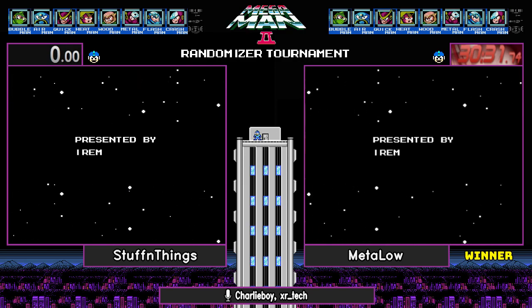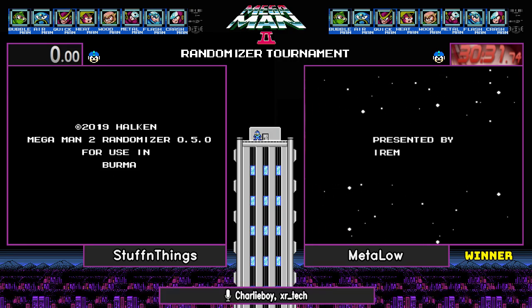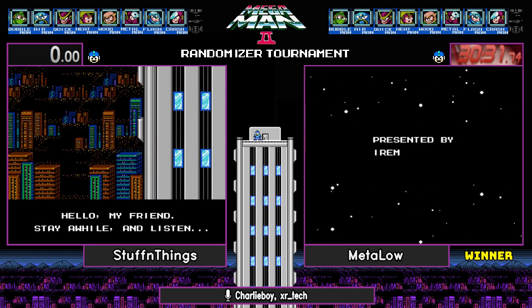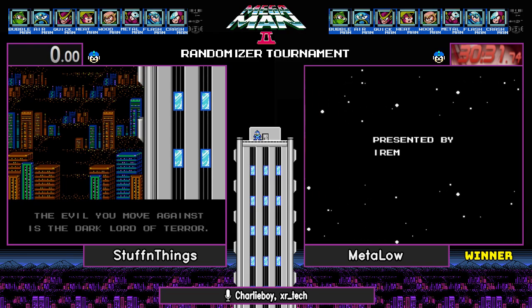In addition to all of the randomized features, our players have the choice of sprites, where they can play as Mega Man, Roll Chan, Proto Man, or Bass.